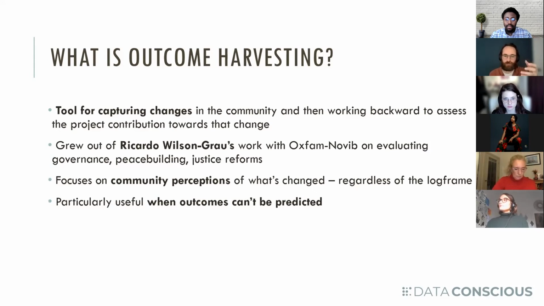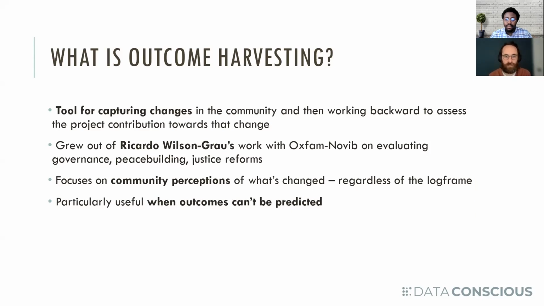You work, first of all, with understanding what's changed in the community, and then you work backwards to understand how your project relates to those observed changes. It grew out of the work of the late Ricardo Wilson-Grau, who worked for about 20 years on and off with Oxfam Novib, developing, piloting, and furthering the methodology for doing outcome harvesting.